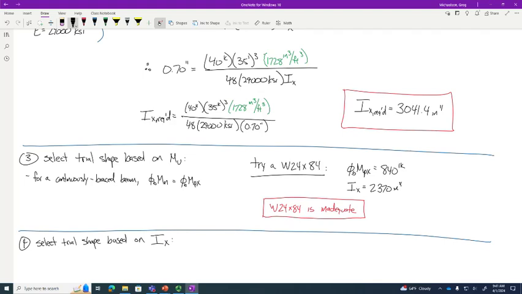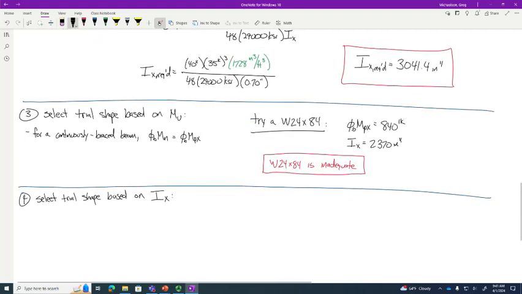So now we're going to go to table 3.3, okay? And help me out. Find me the lightest shape that you can that has a moment of inertia of at least 3,041. By 158. 18 by 158? Which table are you in? Are you in the Ix or the Iy table? X. What value did you get? Yours sounds better. 30 by 90? That sounds a lot better.